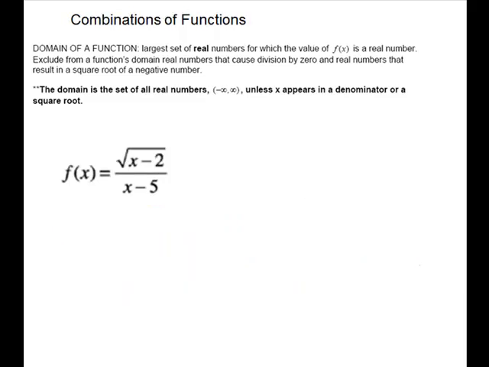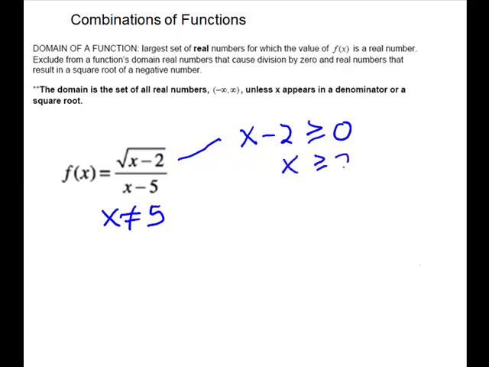We have one more problem to look at. So we're starting with the set of real numbers. First of all, for our denominator, we're going to have to throw away 5 because 5 minus 5 would give us 0. So we're going to say x cannot be 5. That's from the denominator. For the radical, our radicand has to be greater than or equal to 0. Here it's okay if it ends up being equal to 0 because it's on the numerator. So we're going to add 2 to both sides. And here we have our conditions.